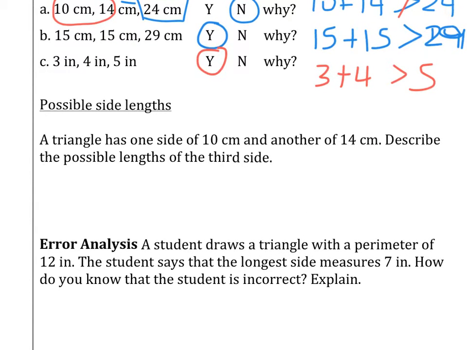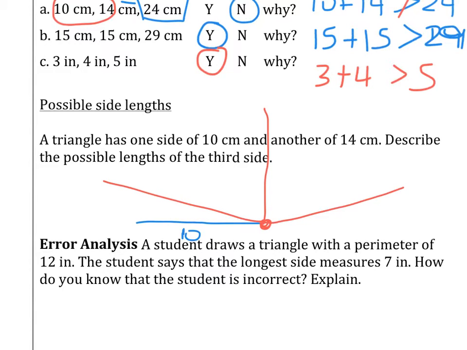All right, so now what we can do is use this to figure out some options. So if a triangle already has a length 10, and you were going to attach another side to it that is 14. Notice a couple different options you can do. I can just stick the 14 straight up like this. I can stick the 14 out like this. I can stick the 14 to be obtuse like this. Any of those. However, there are limitations.